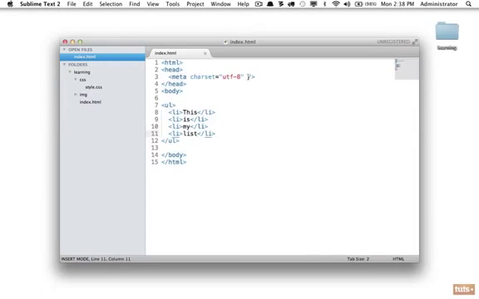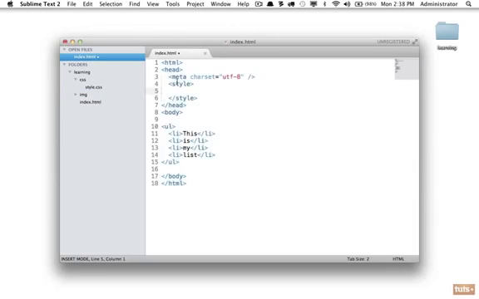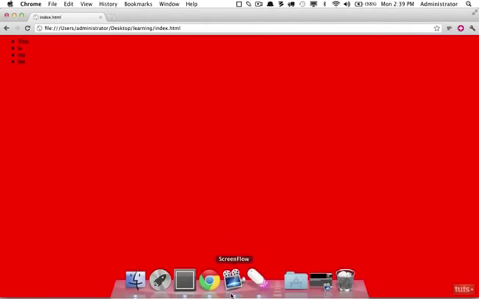Sometimes it doesn't make sense to have extra files when it's so small. In this case, within the head, we're going to learn a new element, and this is called style. Now, we can add CSS properties within here the same way we would as if it was a style sheet. Just note, within the head of your document, wrap everything within a style tag. Now, to give you an example, if we set the background color of the body element, meaning the wrapping body element, it is going to have a background of red. Let's try that out. And as you would expect, the CSS is being applied correctly.